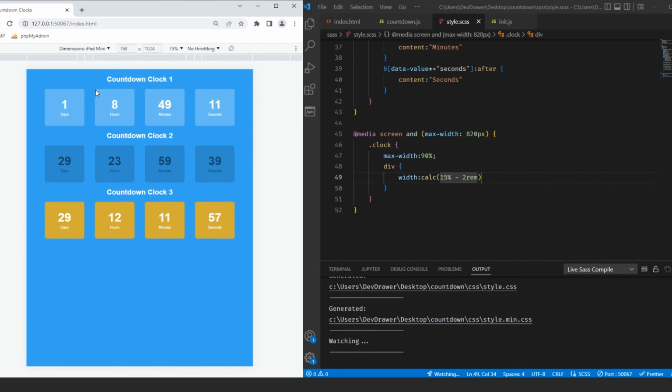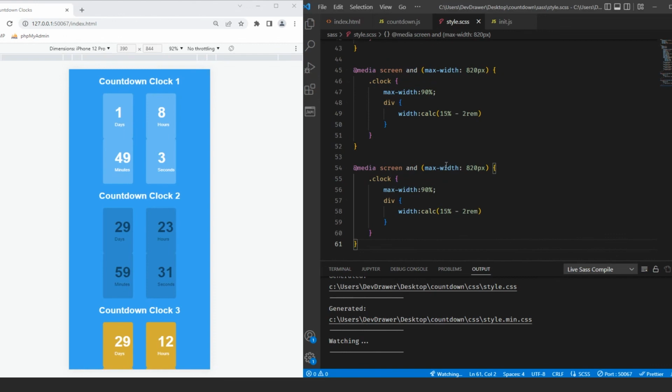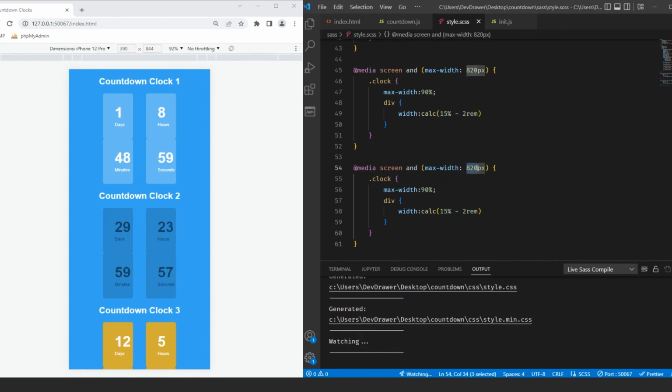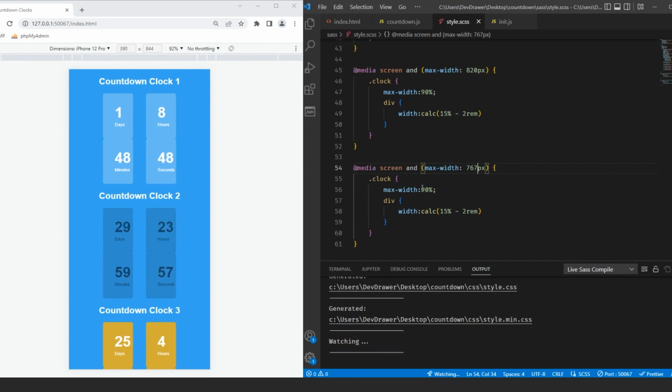Let's switch it down to an iPhone. All right, so with the iPhone, let's change it up a little bit. We're just going to copy this and set the current width at, I just want to cover everything that's basically smaller than the tablet. So let's do 767, which should pretty much cover everything. And let's set our max width here to 100%.